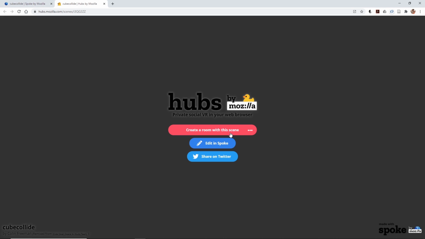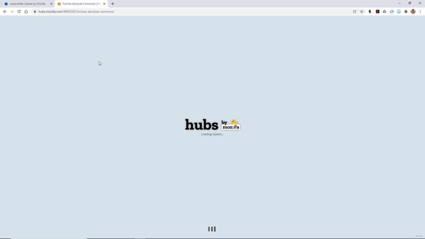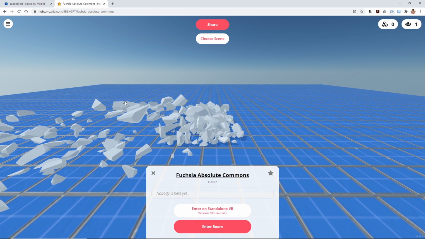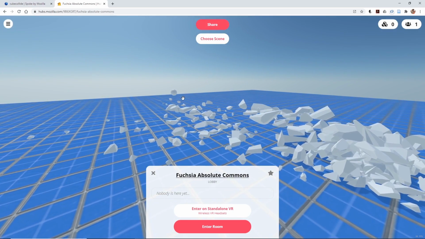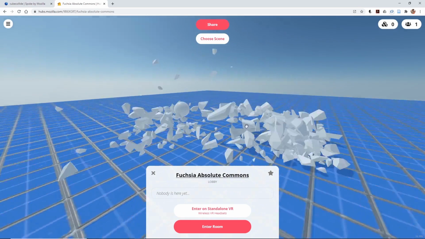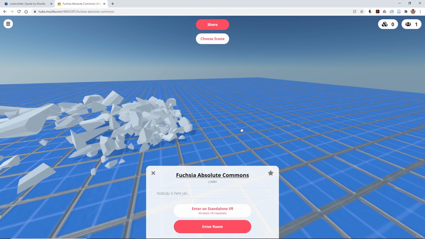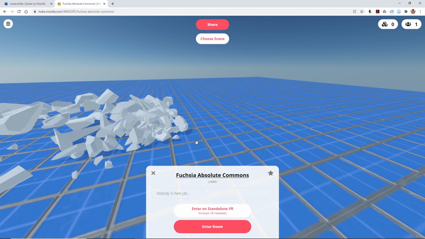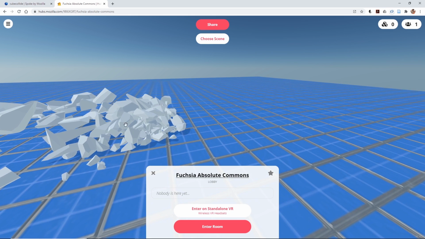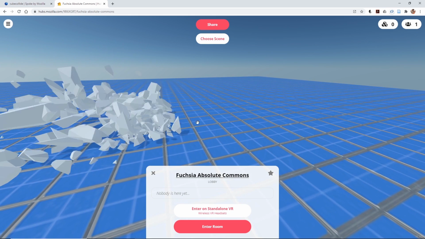Let's view the scene online. So when you go into Hubs, you create a room. So now we're online. And we're going into the room that I just made. So here's our simulation. You can just watch it from without. So you can see the ball rolling. So there it goes. It's just looping right now, so when it's done, there it goes.